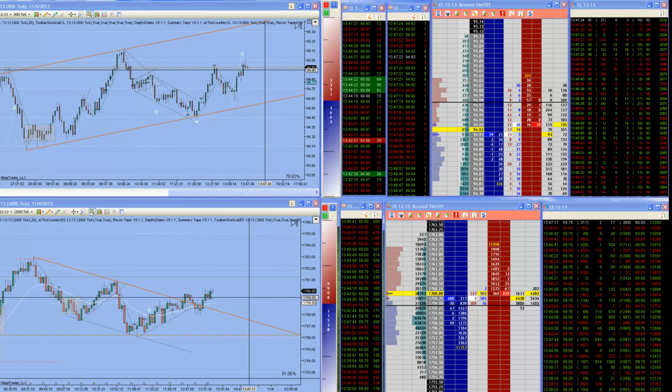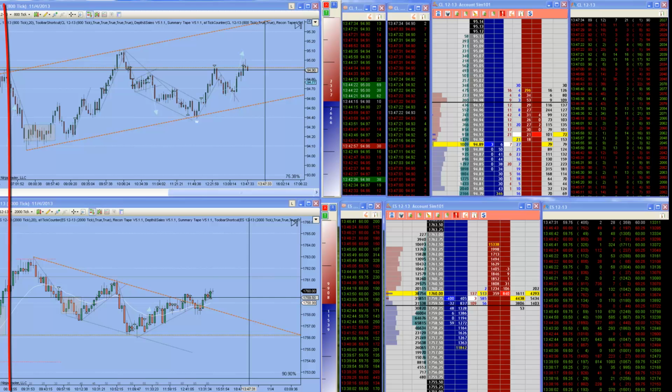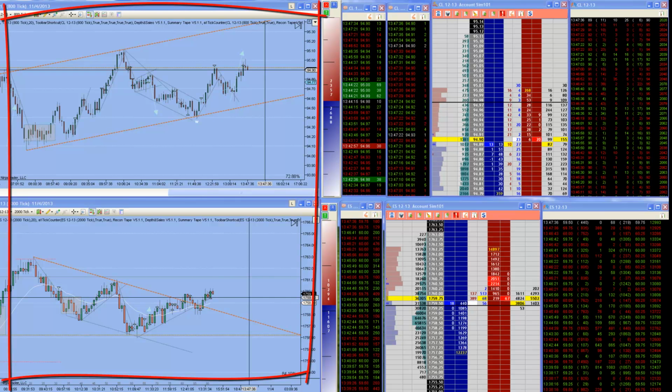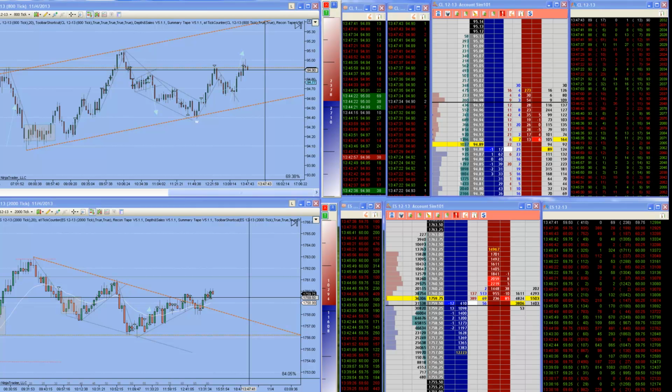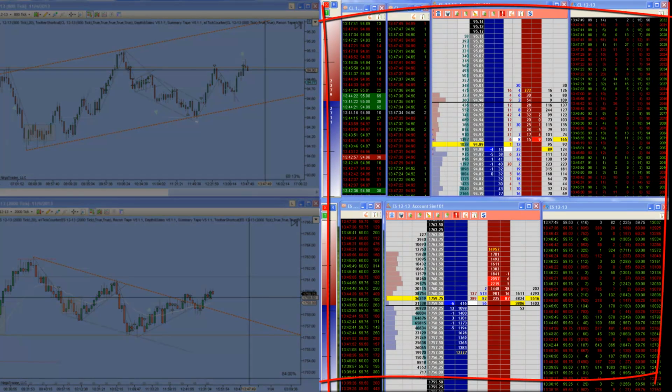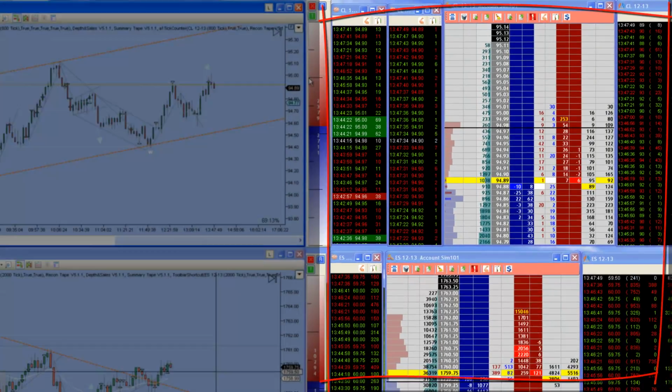Okay, in this video I'm going to show how I do my Jigsaw tools setup. You can see here on my screen that at the left hand side of my window I've got my charts. I use an 800 tick chart for CL and a 2000 tick chart for ES, and I use price action to help me determine entries and setups.